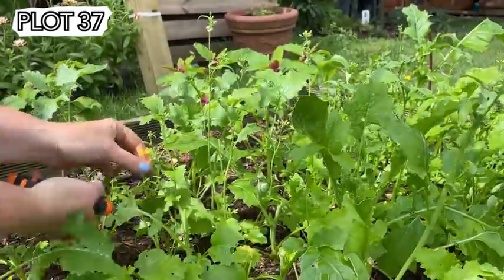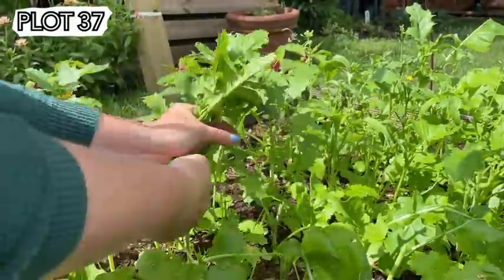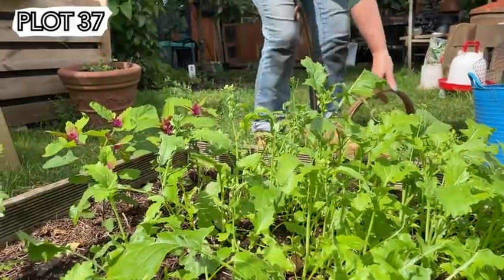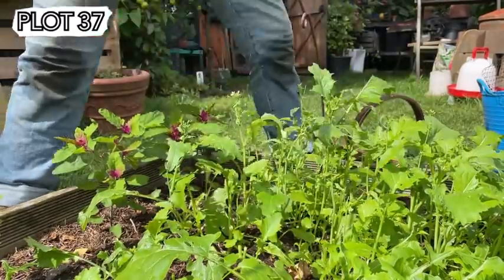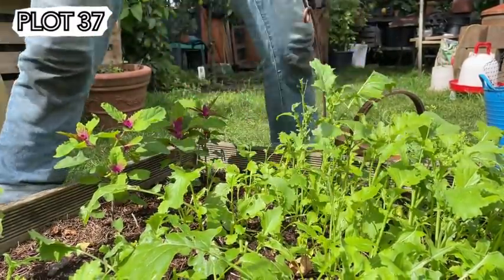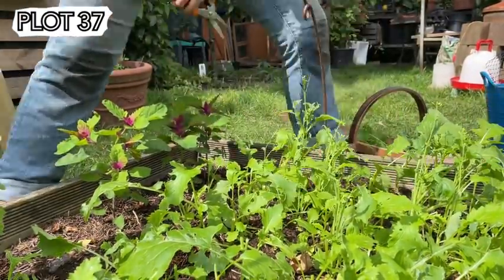I'm just harvesting absolutely everything. So all the flower stems, everything that's coming up. And then they'll just go again and we'll have another couple of pickings off them. But I pick them all at once, because if you leave any of the flowers on there, especially the really spindly ones, if they go to flower, then the whole thing's over. So I just take absolutely everything off. And like I say, it's all edible.